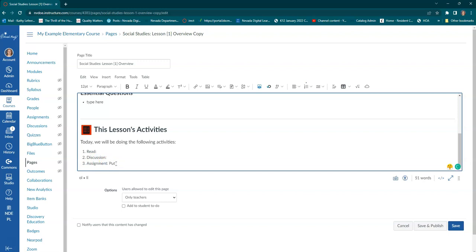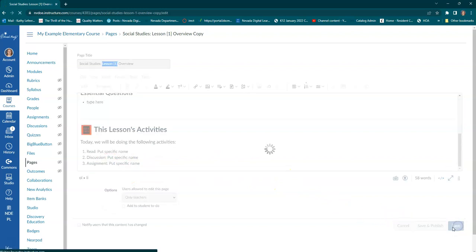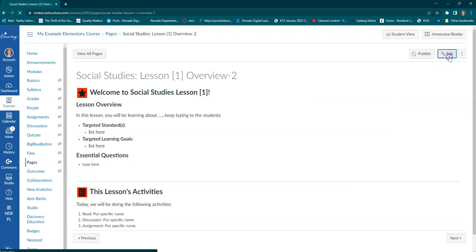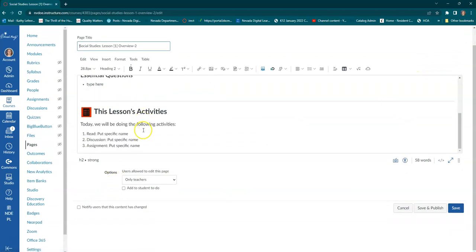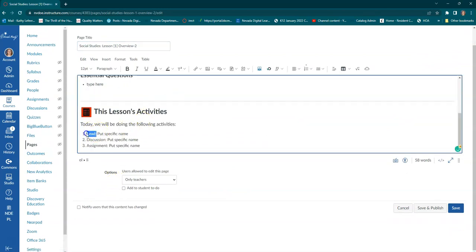Put specific name here of what it is. What's the name of that activity? Right? So you want to put the specific name for that. You want to do that also for the discussion, what it is, and then what exactly they're reading. Okay? So be specific. And I'm just going to type that there to put those names there, just for right now. And I would probably also bold this so they see the words read and discuss, and they see assignment.